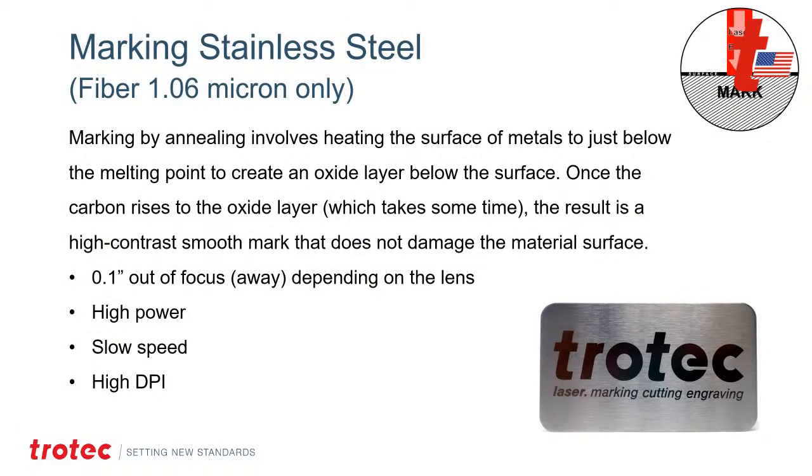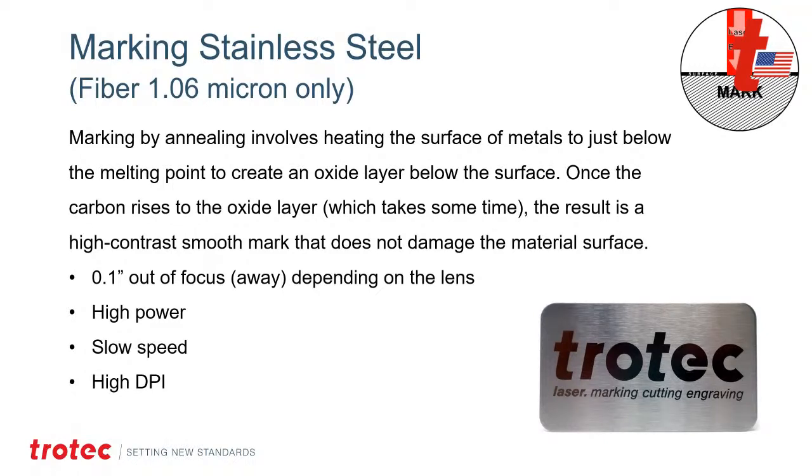So besides marking with depth, we can mark into it to produce darkness, but we can also produce a mark onto the surface, which is an annealing process. The fiber laser can produce depth where you actually produce a teeny bit of depth and you get a nice dark response. But I can also do what's called an annealing process, and this is a mark. A mark, as I explained earlier, is the process of producing contrast without producing any depth.